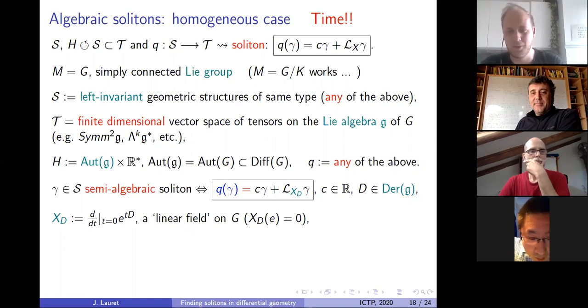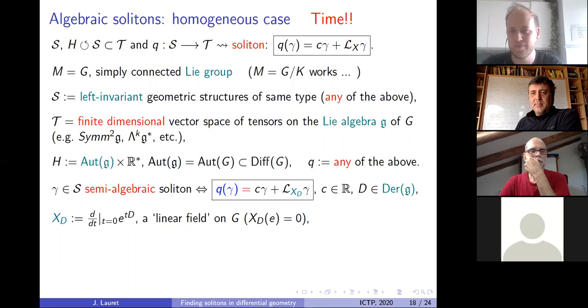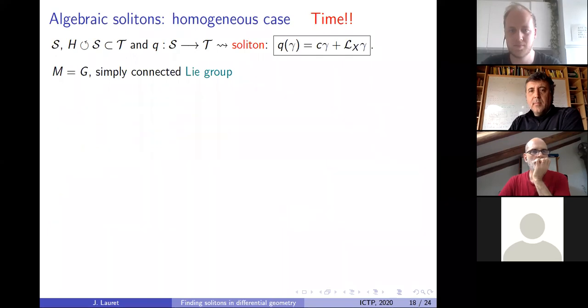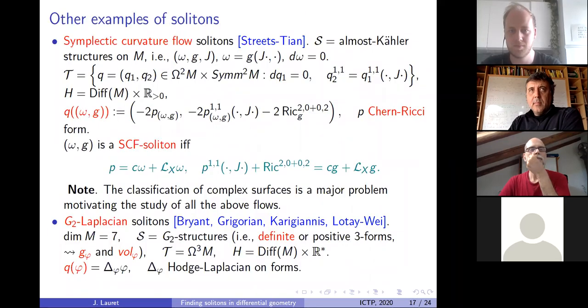Okay, so the next question is from Ludwig Dabrowski. Hi, thanks for the wealth of examples. I have also kind of a naive question. When you started with examples of curves on a plane, you spoke about rigid motions and scalings. And when you went to manifolds, you substituted rigid motions by diffeomorphisms, but scaling remained numbers. Later, they may depend on the flow, on time, on parameter t, but they are numbers. Why are they not functions on a manifold? Is there some reason for that?